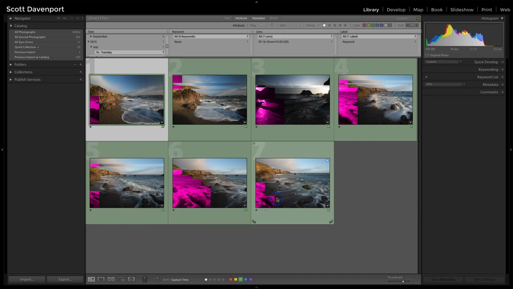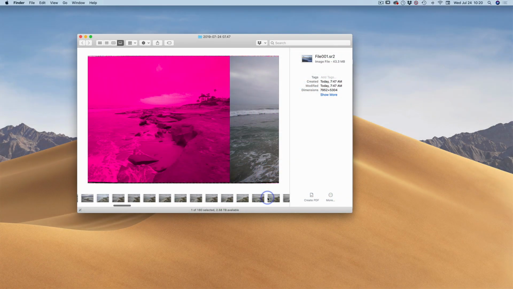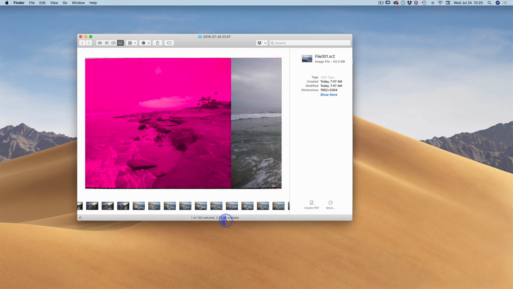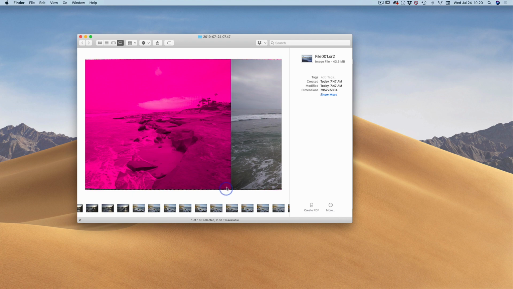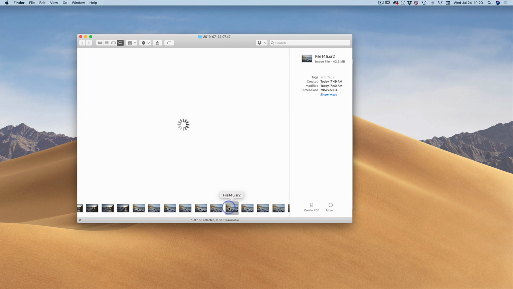I'm interested to find things that were at this location. I've got some cliffs, some streaky water here. Let's see if I can find those in this tool, and I'll skim the thumbnails first. So I had quite a bit of content on this memory card, most of which had already been backed up. Here we go. Now we're getting closer. Here's that beach. And here are some of the images where we have that streaky looking water. I wonder if there's a way for me to make that thumbnail a little bigger. It doesn't look like I get that choice. So, okay, let's start taking a look at some of these.